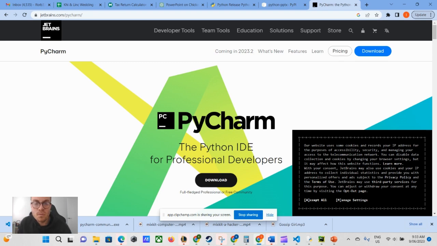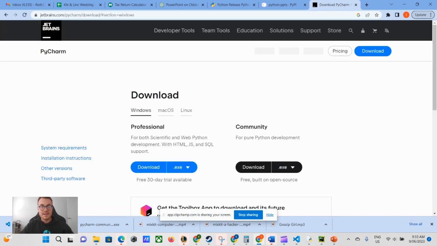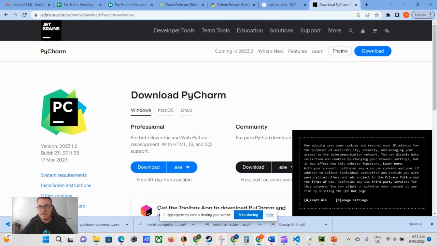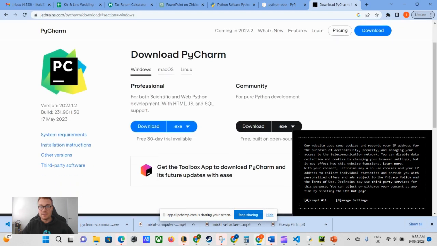All right. So while it might seem daunting to set up a coding platform to make PowerPoints in ChatGPT, it's not as hard as you'd think. The first thing you're going to need is an IDE or an integrated development environment. For me, I'm using Python, so I'm going to use the PyCharm Community Edition. This will allow you to add your Python code in and easily add in your ChatGPT codes.